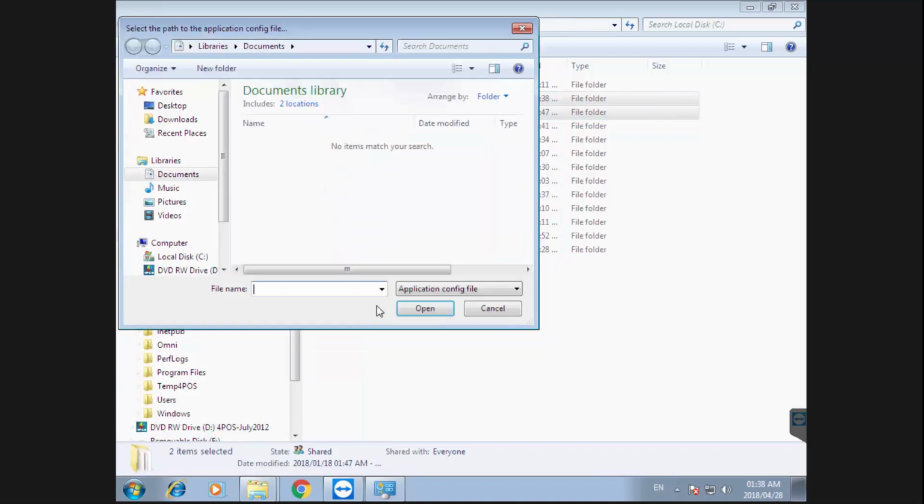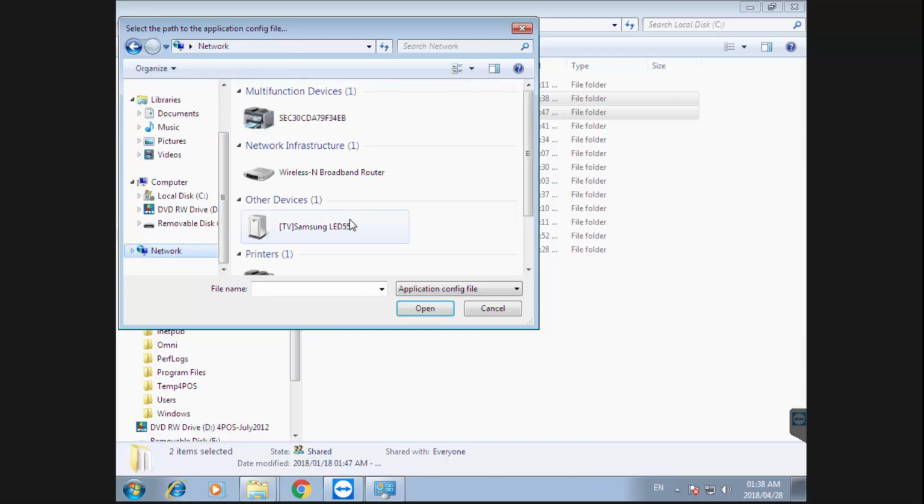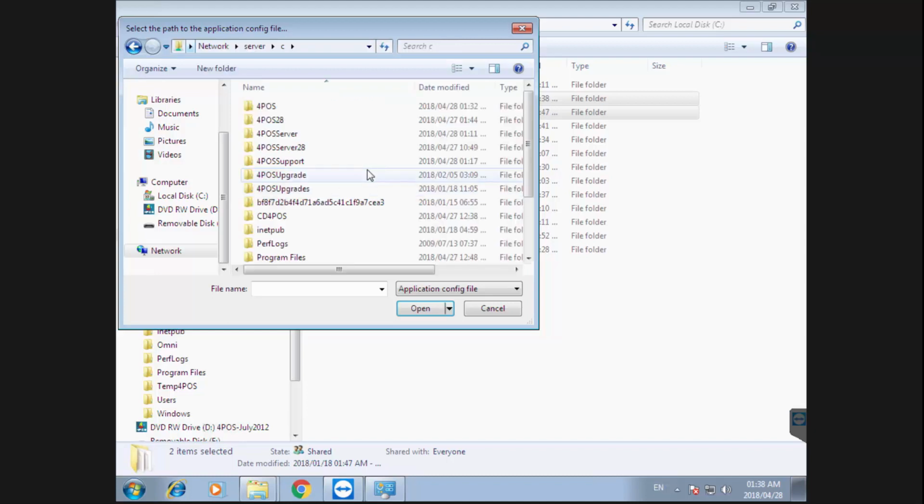Again, important to do that because we need to now tell the computer, or tell 4POS, where the database is. Okay, so I'm going to go down to my network, or the customer's network, shall I say. And on the customer's network, where's the server PC now? It was there just now. For some reason it's not picking it up. I know that the customer's computer is called server, so let me just do that part of it. Alright, and now it's picking it up there. Good. Sometimes Windows networks play around, so you need to do all of those type of things.